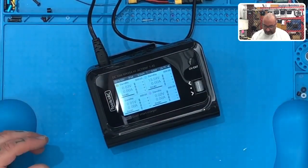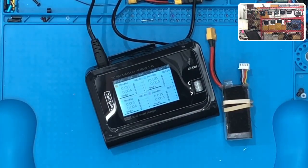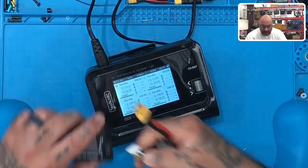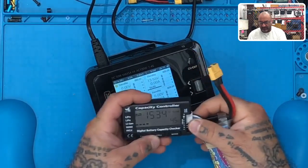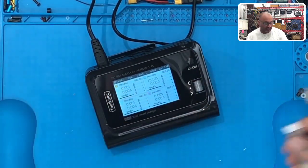So then what I do is I take a battery, and let me go get my meter here real quick so we can do some comparisons, okay? First thing is, I don't know if this battery is good or not yet. Let me see, it should be in storage mode, and it is. It's about 45%, so it's in storage mode. We got 3.8, 3.8, 3.8, 3.8, okay, for this Sugar Rush.